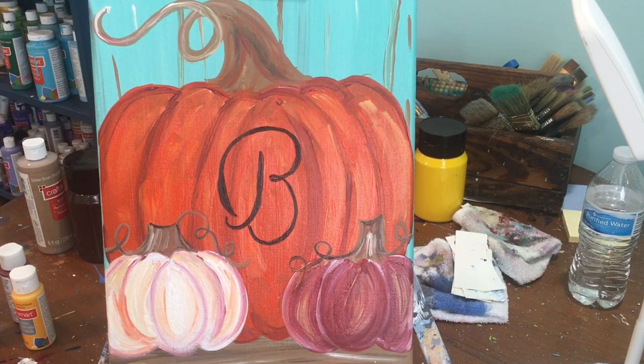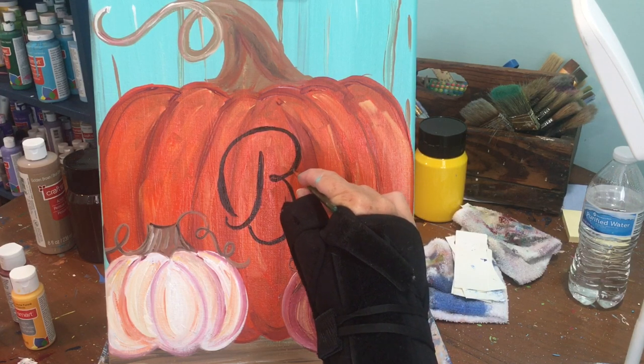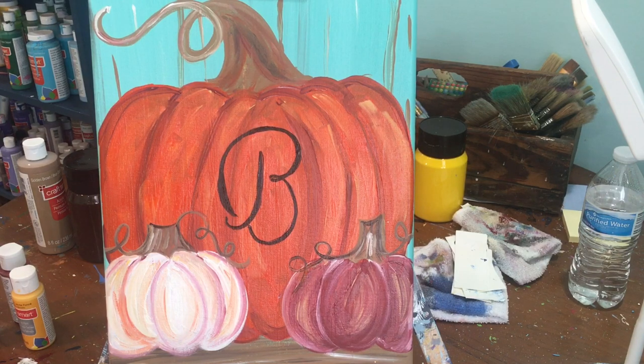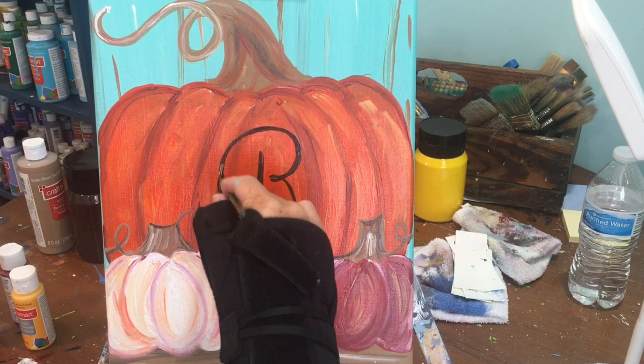Well, it looks better than I thought it would. With my hand being in this thing, I'm going to add a little bit of white to it. Just a little highlight. Maybe down through here.